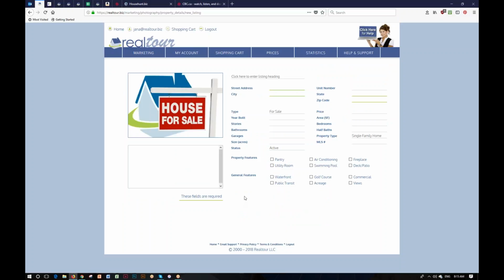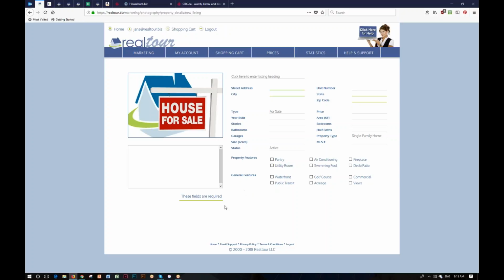You've got to set up your listing in your account. We always come to the same page when we're creating a listing. We just call it the property details page. Now, there's a lot of fields on this page. You do not have to fill in all of the fields, especially at this time. If I just want to book the photo shoot and I'm on my way out the door, I've got a meeting, but I've got 5 minutes, I want to book my photo shoot, you can do that. You can always come back to this page later, as you'll see, and fill in stuff later, okay?